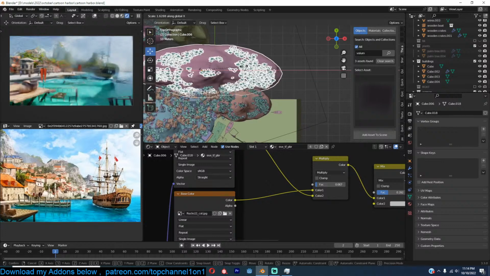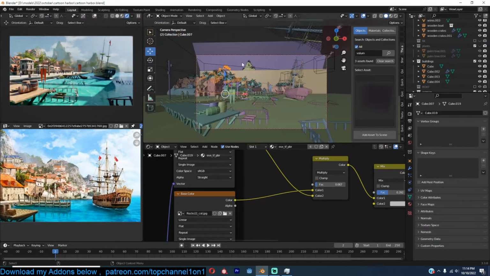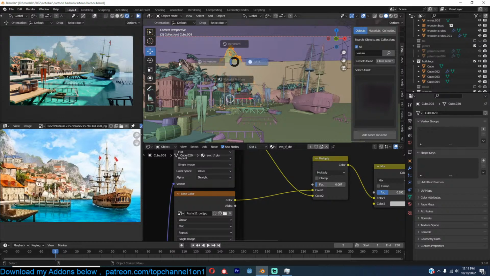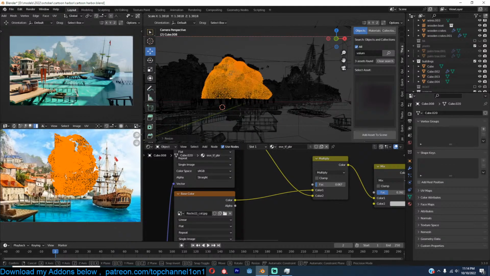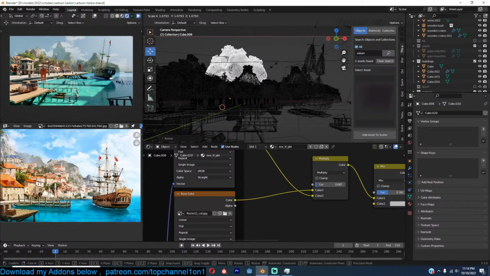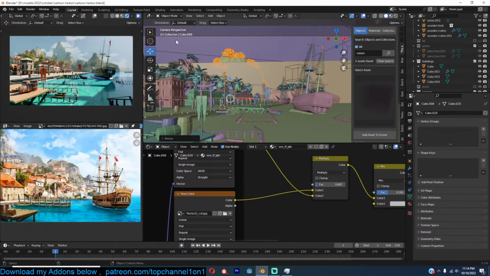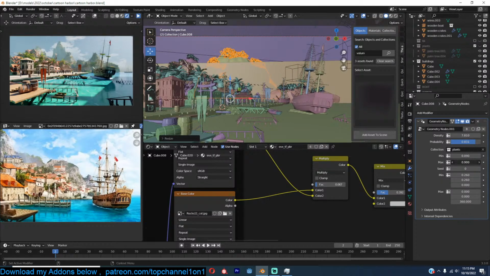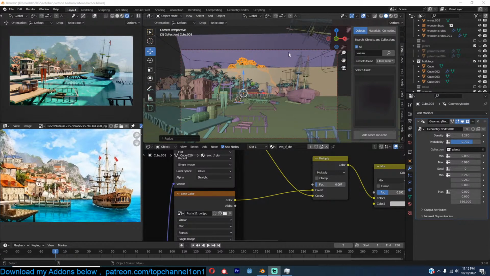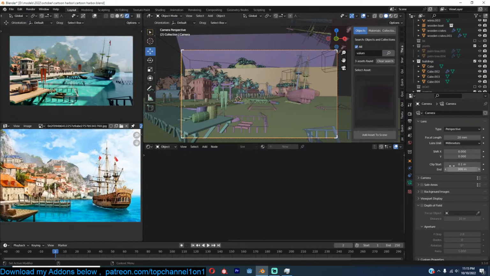I need to add more density. Let's go back to 25.